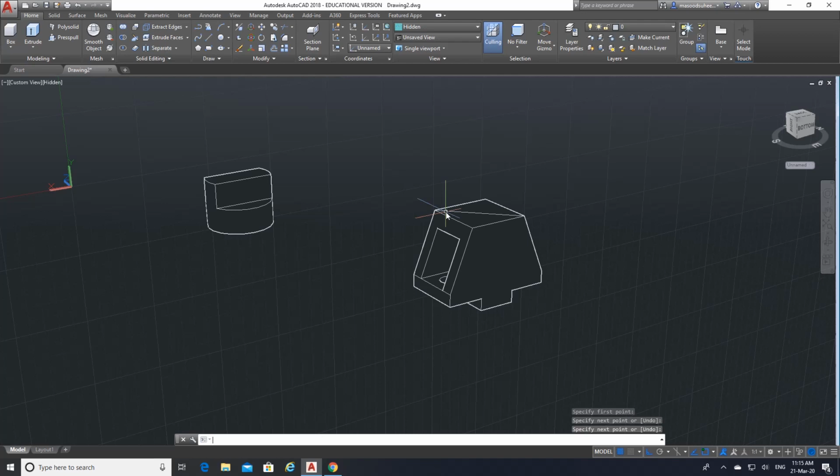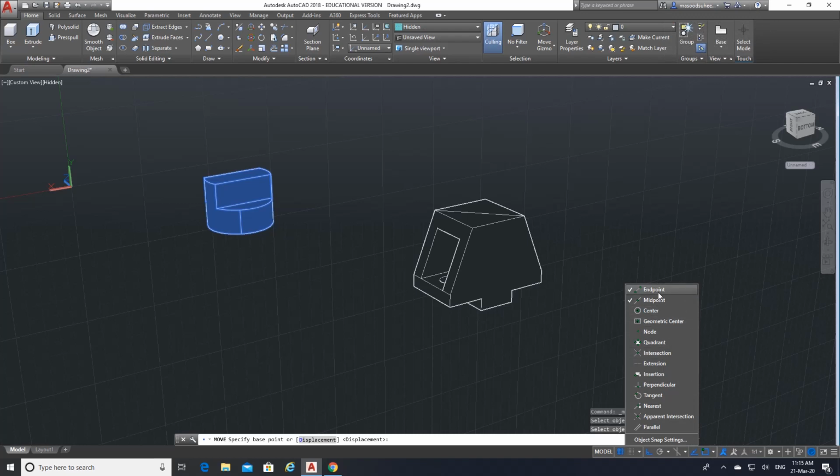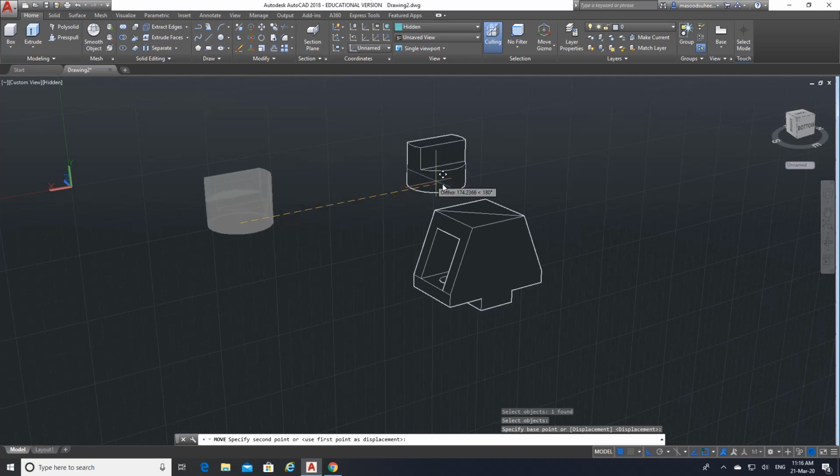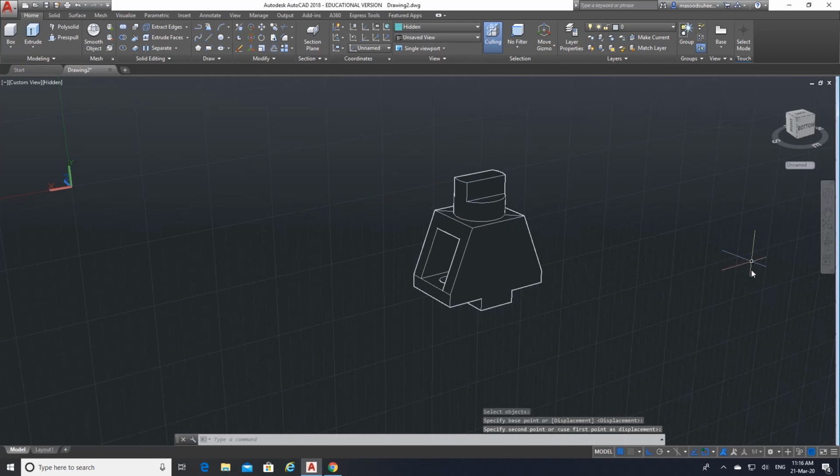Okay, enter. Now what I will do is move this one. From where? From the midpoint of this. Where is the midpoint? I have not selected. That is the center. Okay, let me select midpoint, also remove endpoint, take center. See here, there is center. It is catching on the center. Just catch on the bottom center, because you will find one center here also and one center here also. Select the bottom center, come here. Where should I go? Do you see here midpoint? Midpoint. That's it, done. Now Z enter, E enter.